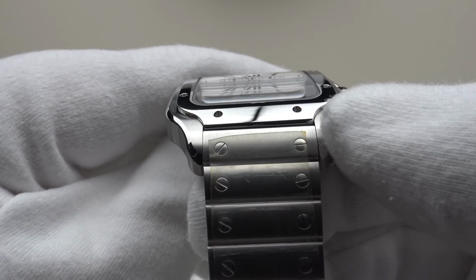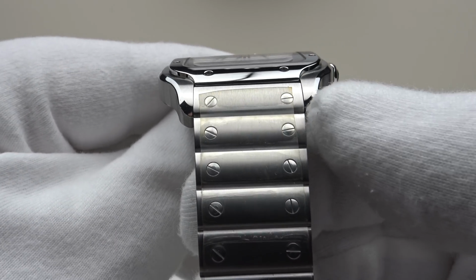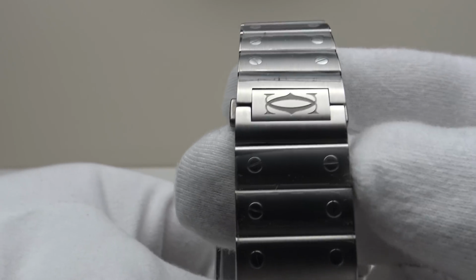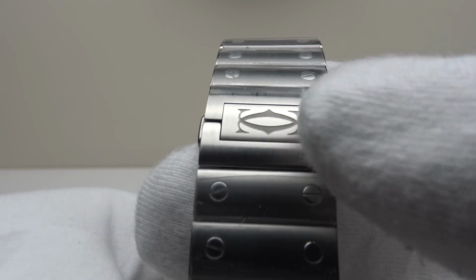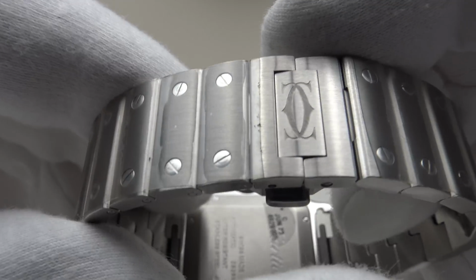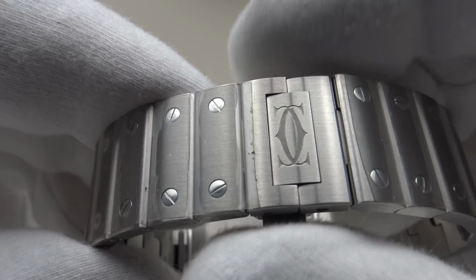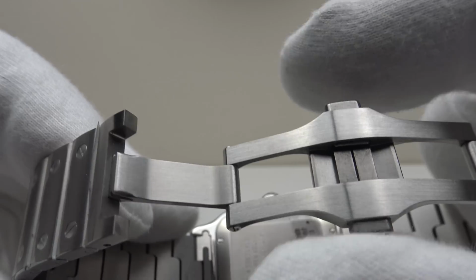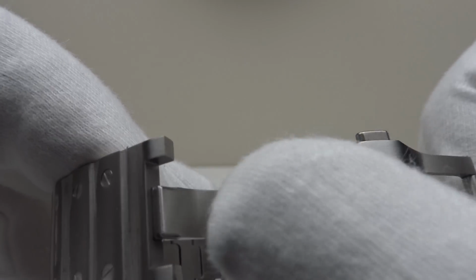So the lug width is 21mm, and the bracelet tapers from 21mm at the lugs down to the 2-button push deployant. As you can see, the deployant clasp is signed with the Cartier emblem, and it's one of the greatest deployant clasps I've experienced. Good firm resistance to the 2-button push triggers, and it snaps open with a nice positive click, and it's just absolutely gorgeous.